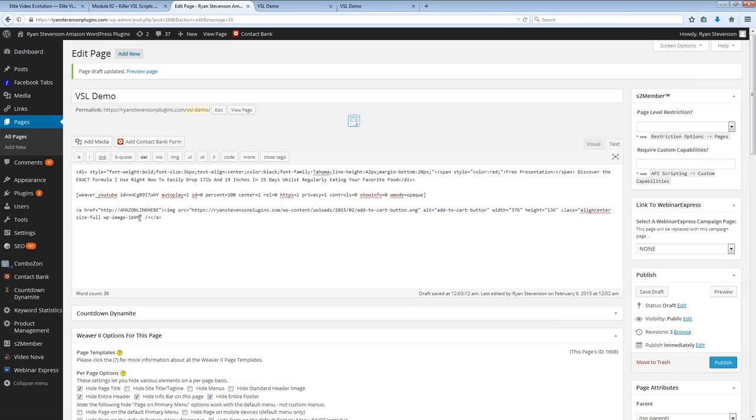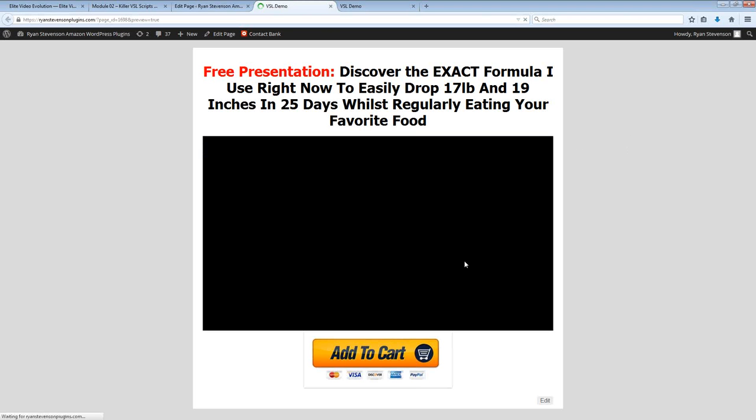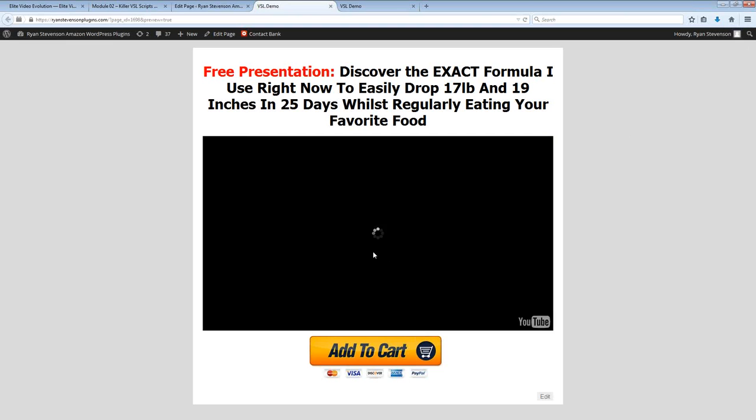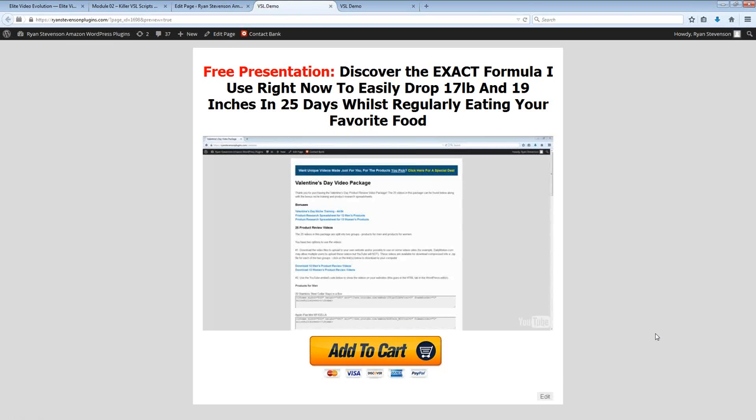What you want to look for, all the way at the end of it, it'll say WP image, and then it'll have a number depending on what number of the image it is. If you simply remove the WP image from the end, just go all the way up until you see the word full, that will actually get rid of that border for you around your add to cart button.